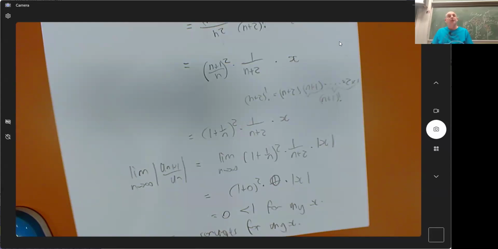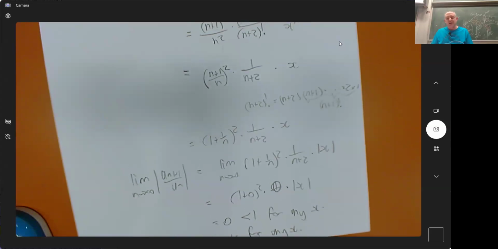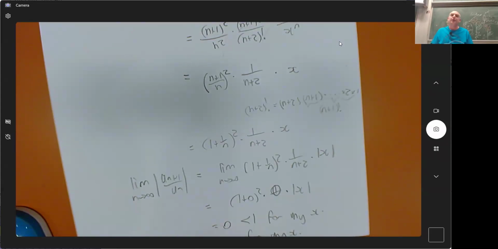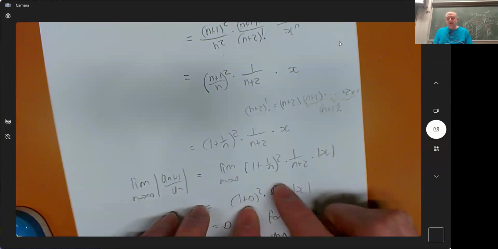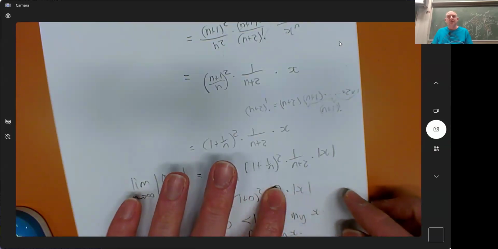That happens. The only time you'll get it converging for any x is if this answer comes out to 0. Because if this answer comes out to like even 0.1, then the x's that are less... yeah, if this came out to, no, maybe not 0. If this came out to a pure number that had no x's in it, and that number was less than 1, then it would always converge. But usually you get not 0 times the absolute value of x.